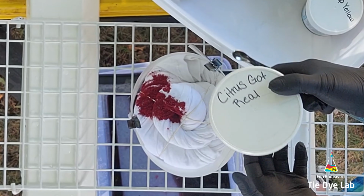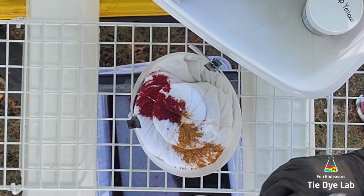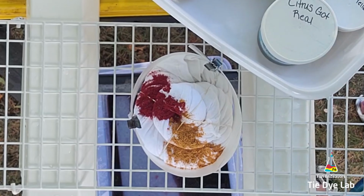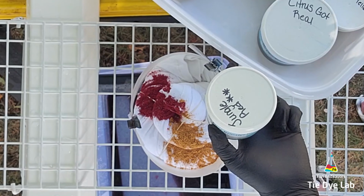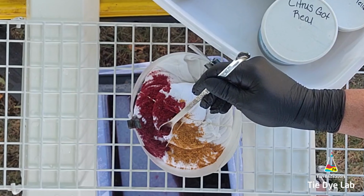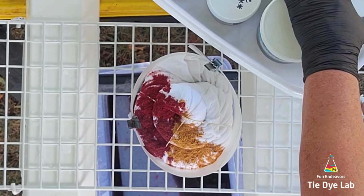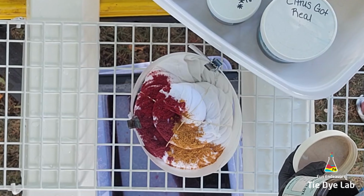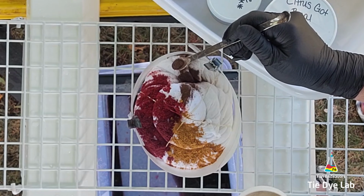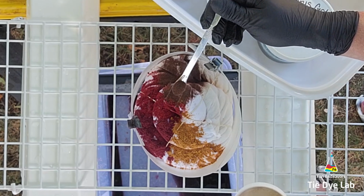Since I'm using one of Dharma's color palette inspirations, all the colors that I'm going to use on this shirt are Dharma Trading Company colors. I'm using deep yellow, avocado, jungle red, pomegranate, better blue green, and Citrus Got Real. That color was a special color that they sold only in 2022. It's not available anymore. They actually suggested to use Orange Crush, but I didn't have that color, so I substituted the Citrus Got Real.